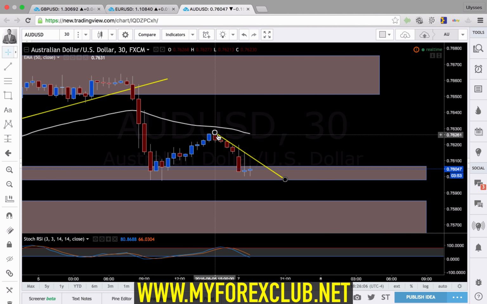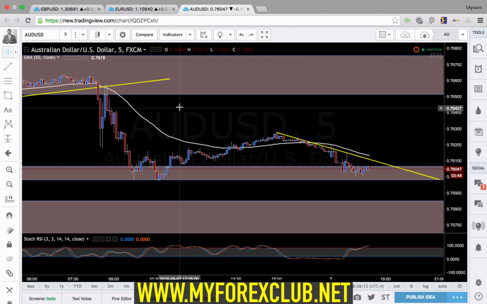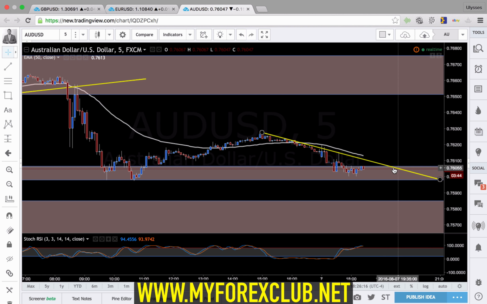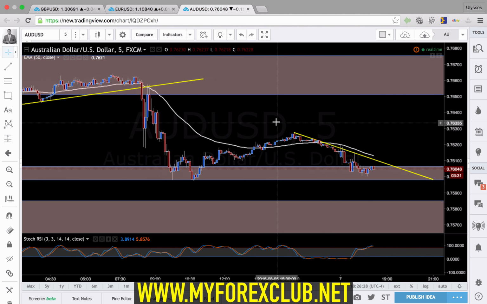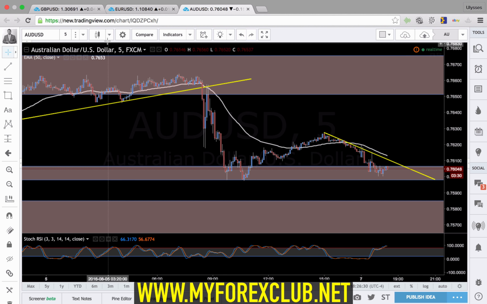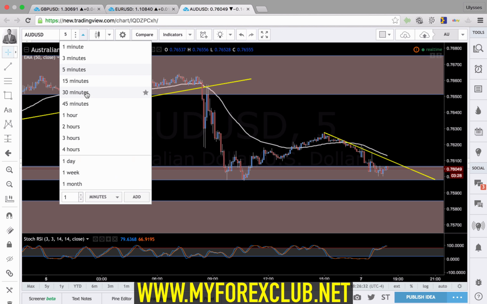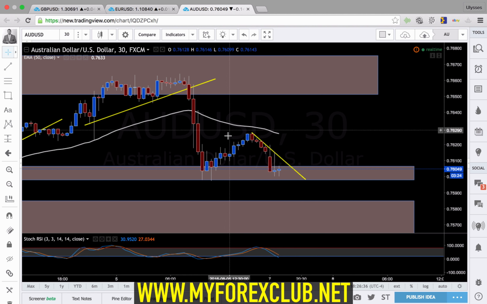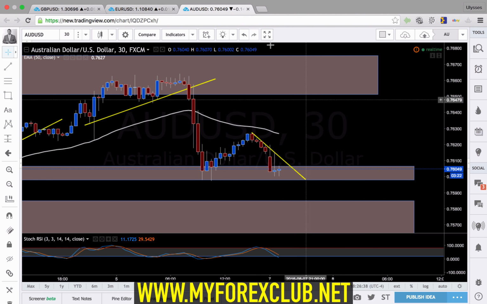On the 5-minute, we get into a little bit more detail. We can see that price is really touching this trend line. I'm looking for it to break to the upside, probably take it up to the top of the trend line. So I'm just keeping an eye on that. Typically just looking for a breakout. I don't get too fancy with it. I trade from one zone to the next, keeping it really simple.